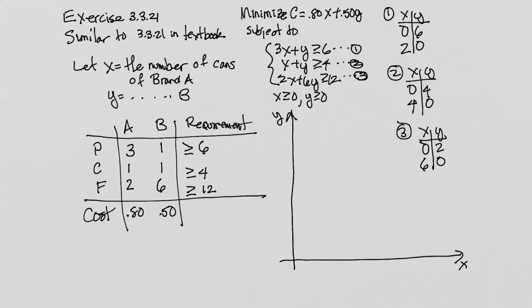So now as I graph these, I notice I need to get my numbers on these axes. The biggest y value I have is 6, so I'm going to put the 6 at the top on y. The next value of y is 4. That's about 2/3 of the 6, so maybe it's kind of here. That'll be the 4, and then the 2 is 1/3 of the 6. So let's put the 2 down here, and we'll have 2, 4, 6. Looks pretty good. Let's do the same for the x's.